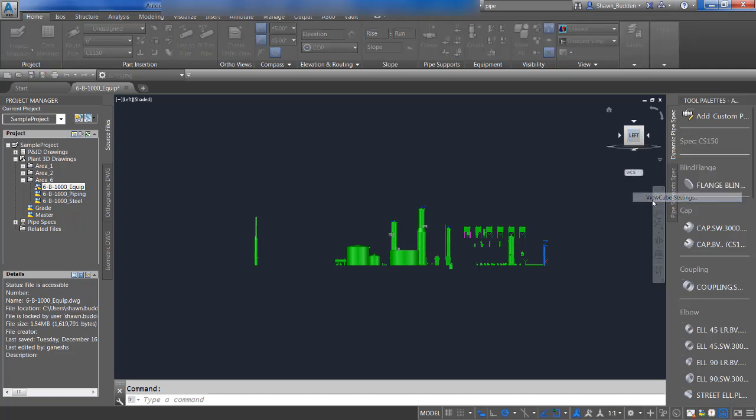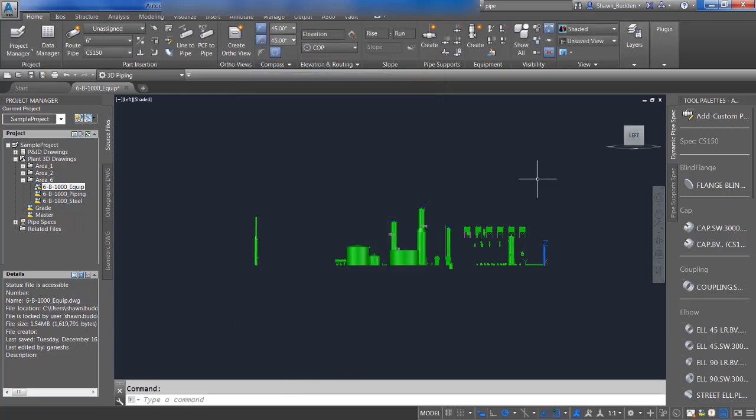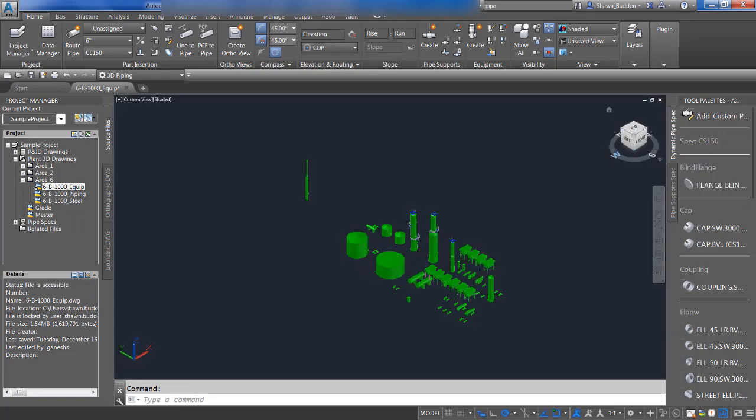And you do have some view cube settings on here to where you can customize the view cube. You can choose where you want it to be. You can pick the size that you want the view cube, the opacity of it, whether you want it to be kind of grayed out or see through. You can choose to show this UCS menu or not. To me, that's not really necessary to see all the time, so I'll go ahead and click that out. And then if you want things to go back just the way that it was, then you can restore the defaults to your view cube. So you can play with that and kind of customize it for the way that you want your view cube to function. Let's get that back on parallel right quick. Okay, cool.